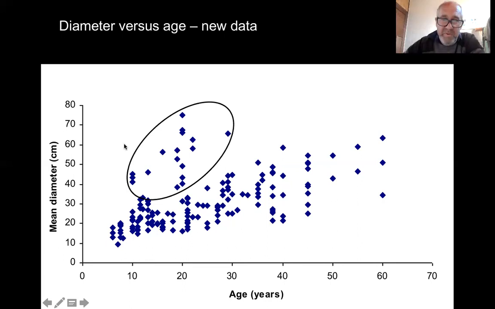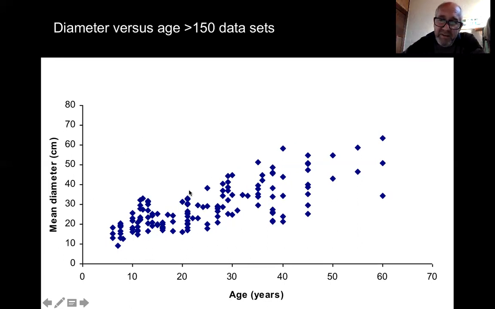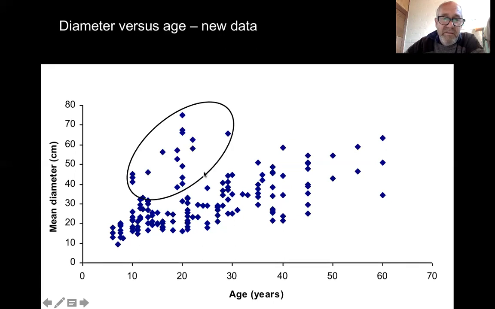What's the difference between that data set, which seems to have this natural limit, and this data set, which seems to break the rules, and we've got growth rates much higher? These trees are pruned. And the reason I joke sometimes and say that pruning can make your trees grow faster. Well, I've already explained to you that if you reduce the canopy area, you slow the growth down. But ultimately, if you prune and then space your trees, and you can't space them widely without pruning because you'll affect wood quality by just promoting large branches.